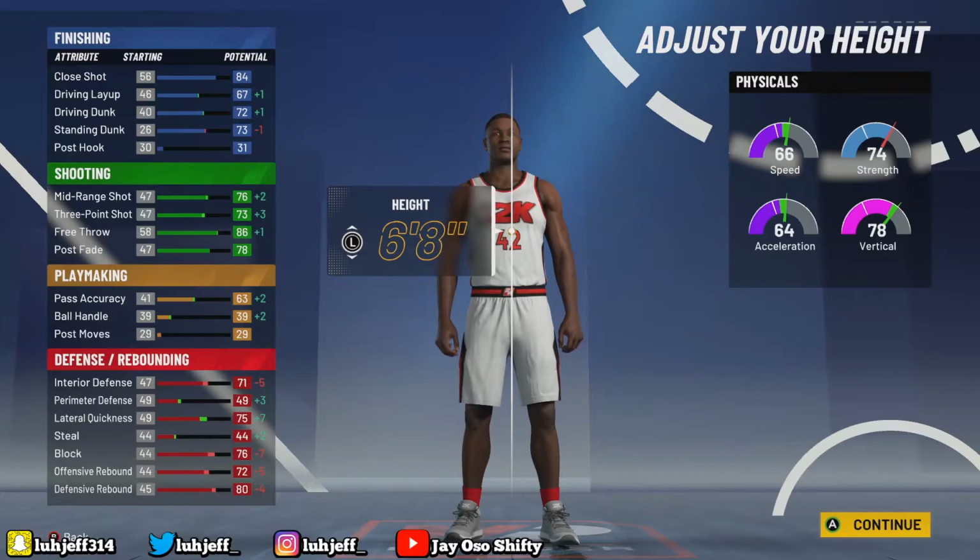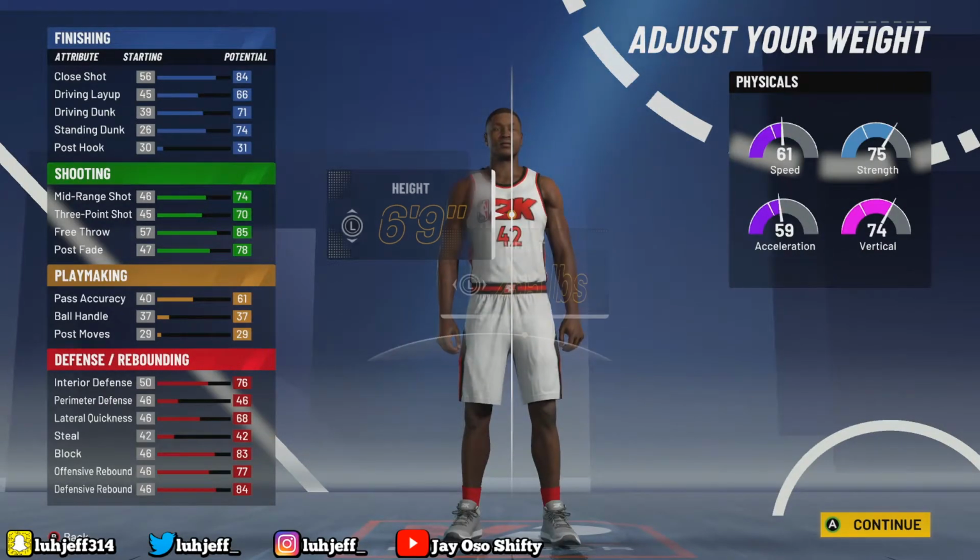6'8" could be a little reasonable, but I didn't want to be that little. Take a hit on my rebounding. Already short, want to be prepared for having people that's 7 feet. So we gonna go with 6'9".